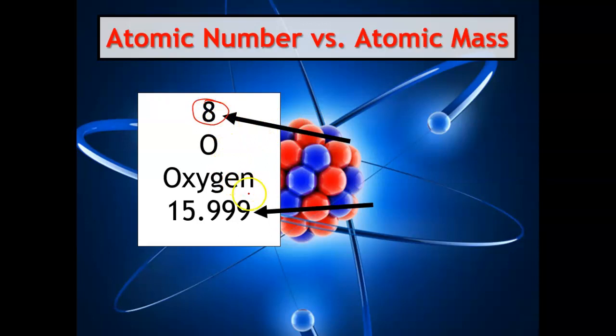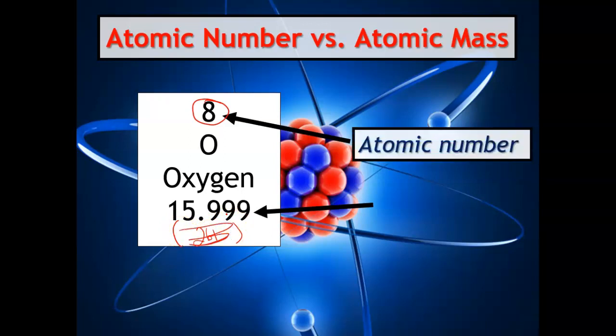Atomic number versus the mass: it can be on the top or the bottom of your periodic table. Ours usually are on the top, but you notice it's a whole number. Here's 15.999. On our periodic table, we have some masses that have parentheses around them, like 261. If something like 261 shows up in parentheses, that means there's no isotopes, and we'll talk about that later.